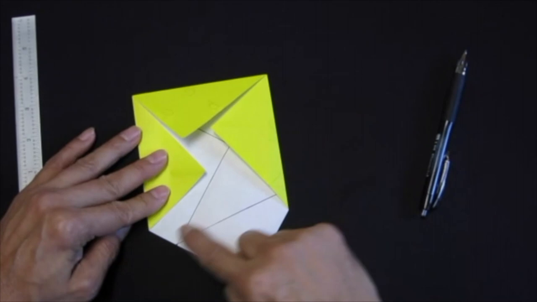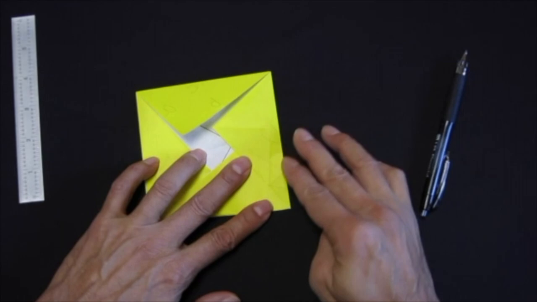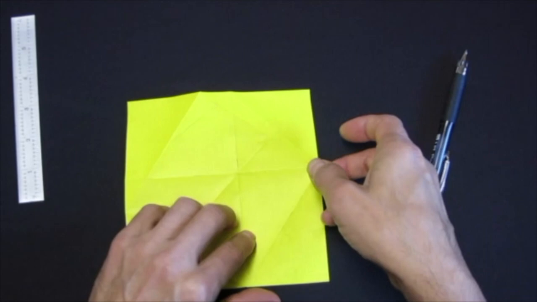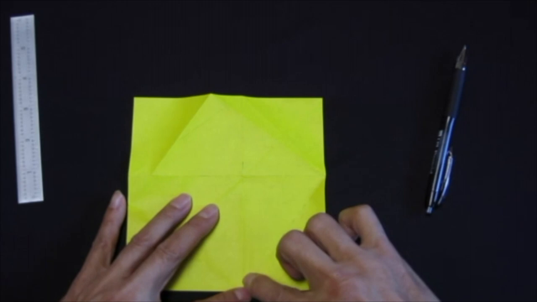Then fold the square edge to the triangle edge. These four triangles are same in size. Flip over. On the back side, we have four triangles and one square. What is the length of the square? Fold it over. It's C. So the square has an area of C square.